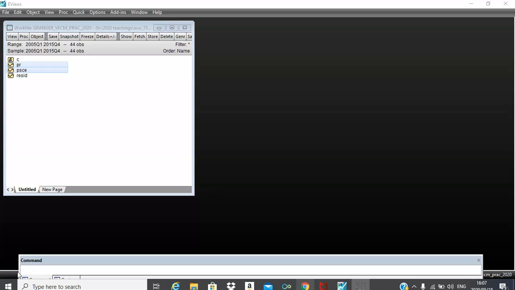So to sum it up, I demonstrated to you the three cases: the simple Granger, then the Granger within the VAR framework, and the Granger within the VECM framework. You can actually see that with the simple Granger, you don't even need to estimate anything. All you do is the moment you find out that the variables are integrated of order 0, you just open them as a group and then you do the necessary test. It's only under the VAR and the VECM that you have to go through that process again of estimating.